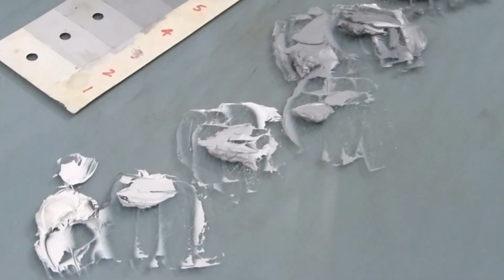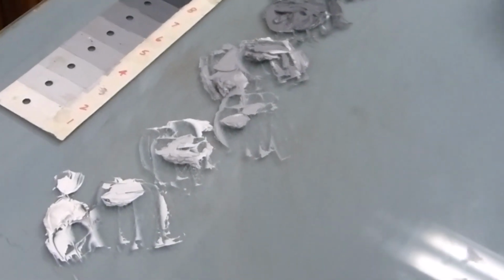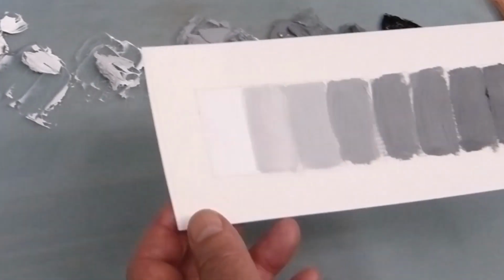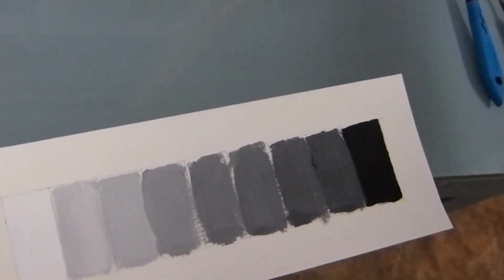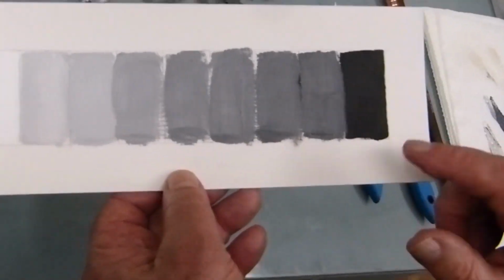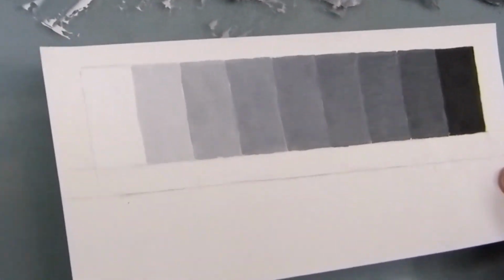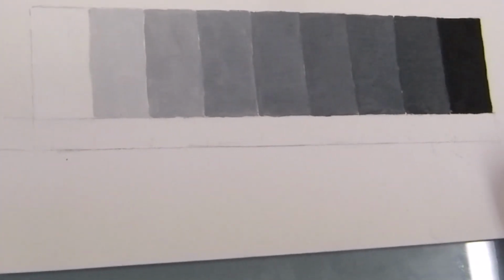Okay, we have a grayscale established from white, 9 steps, all the way to black. And when you take your time and get it right here, then you can put it on paper. This is a gesso paper. I use the Utrecht Studio Series acrylic gesso on kind of a heavy paper. And I did the grayscale here, and when you do it nice and neat, it will come out looking like that. And so this is what I use when I'm uncertain about a value.